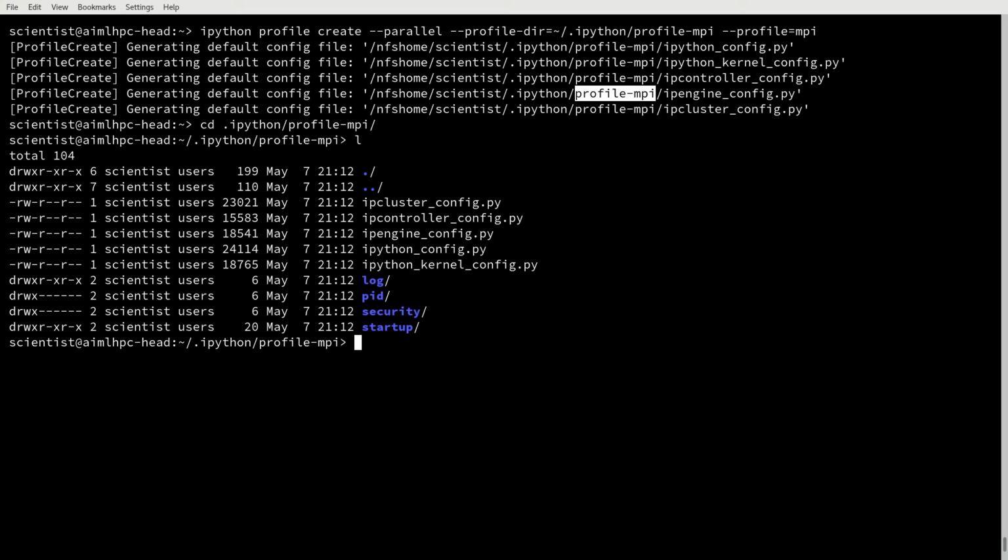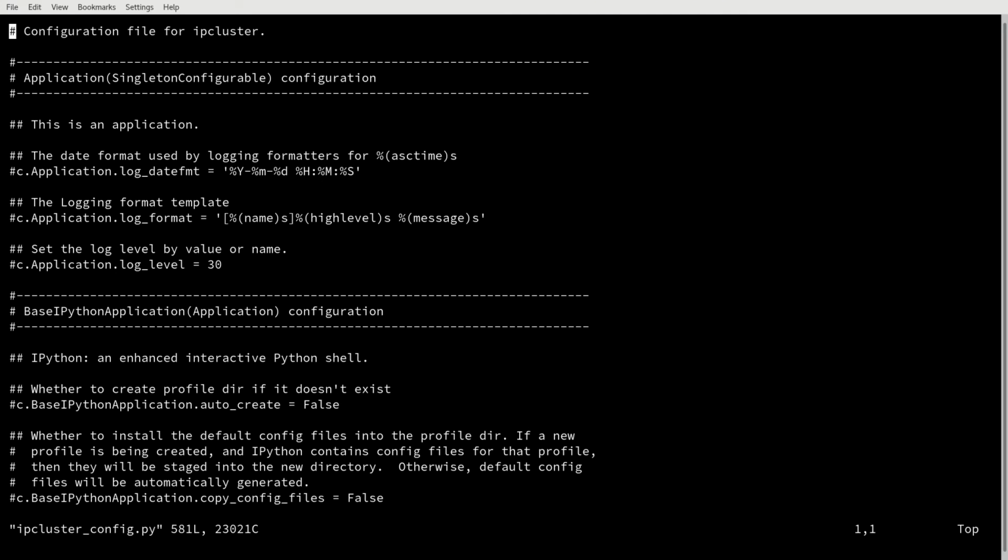I'm going to use the VI editor. You can use whatever editor that you want. I'll just take for granted that you understand what it is that I'm doing here, and try not to be overly complicated. So I'm going to vi ipcluster_config.py. We looked at this as an example earlier when we were looking at it from the profile parallel perspective. Now we need to make a few minor adjustments. We could make a lot of adjustments depending on what it is that we want to do. It's very, very sophisticated in the kinds of things that could be modified. But we'd only need to modify a few things in this file.